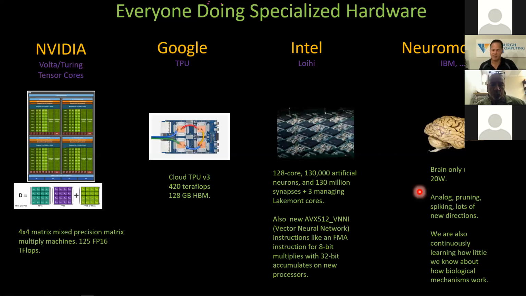So the fact that it takes over 20 megawatts of power to simulate a human brain, which runs on about 20 watts, gives us the idea that there's lots of room for improvement in the actual implementation of these algorithms and the electronics behind them. Your human brain is analog. It does lots of pruning. So where the weights fall to a low level, you can just turn them off completely. There's lots of opportunity there to keep improving things, given our inspiration from Mother Nature.